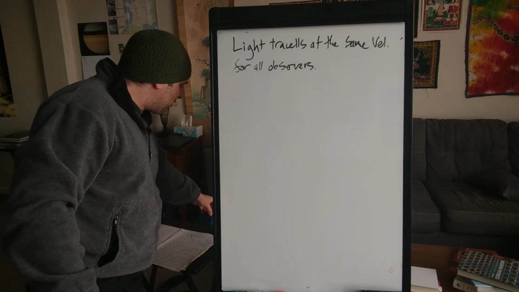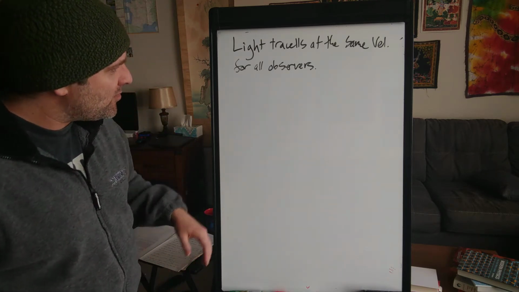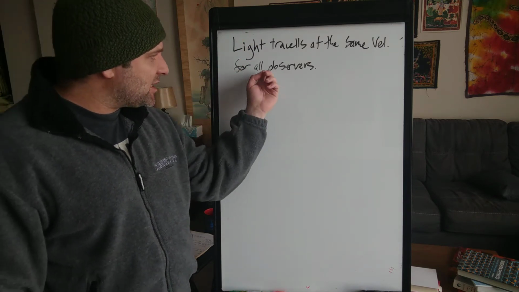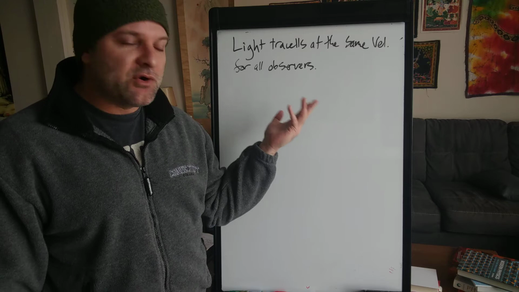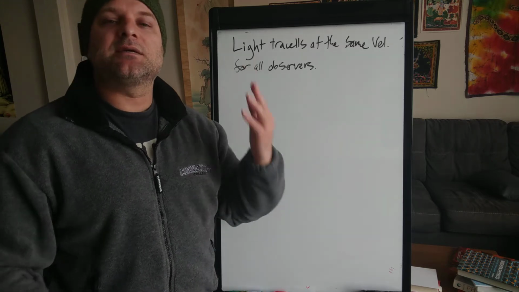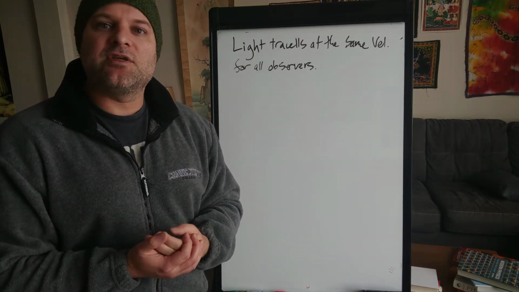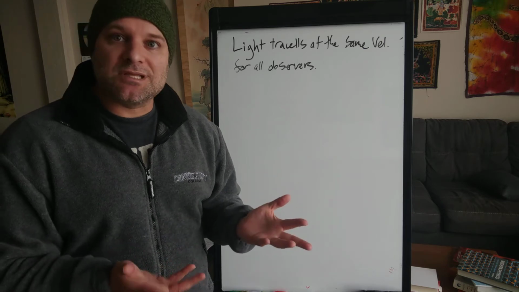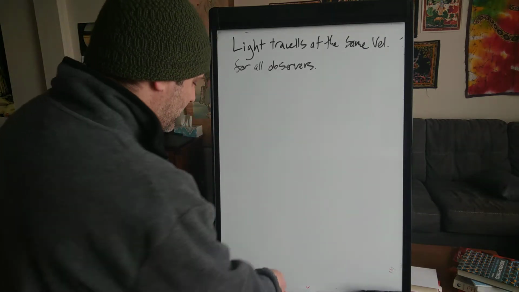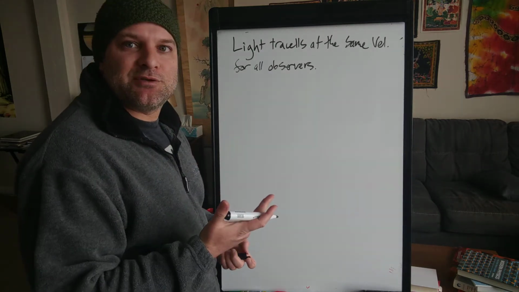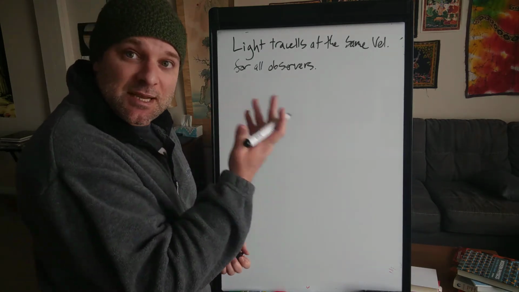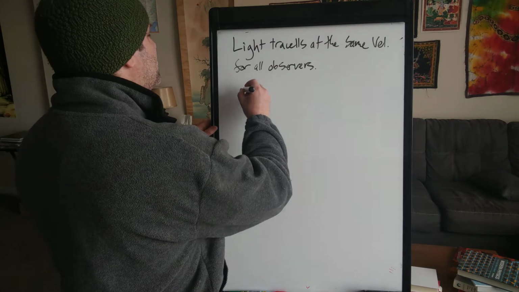Since we're talking about light and talking about time, and how we can make sense of this strange statement that light travels at the same velocity for all observers, we're going to make the most basic definition of a clock that we can think of, which is a clock that uses light, a light clock. So how does one build a light clock? Well, physically it would be very difficult, if not impossible, but conceptually it's quite easy. We imagine we have two mirrors.